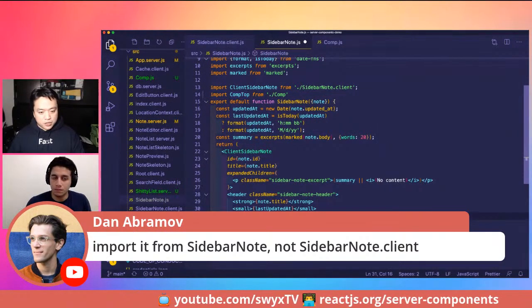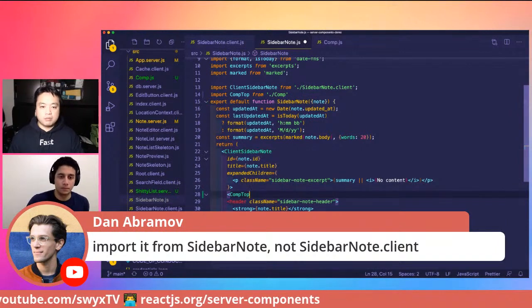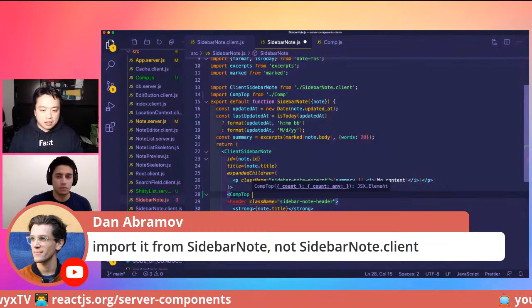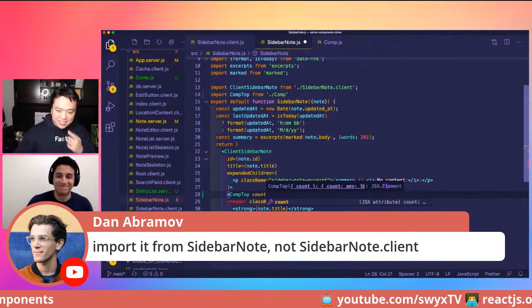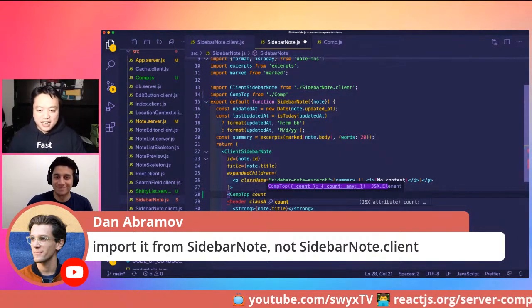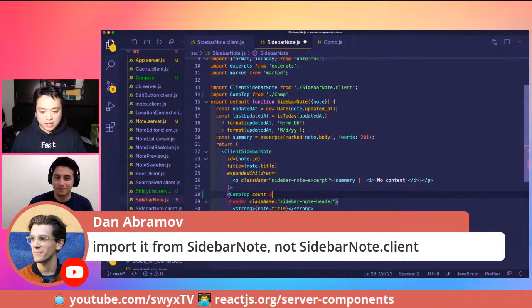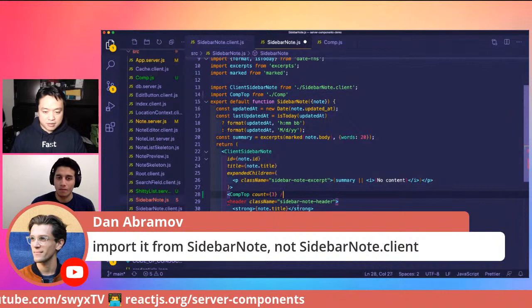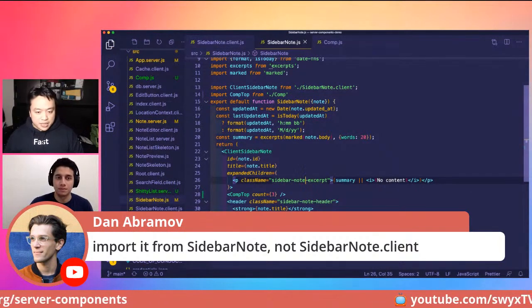So I guess we give it a child. We'll put it up here. Comp top. Count. Ooh, look at that! Look at that language server. Nice, right? I didn't write any TypeScript. Equals to 3. I don't know. All right, I just saved it.